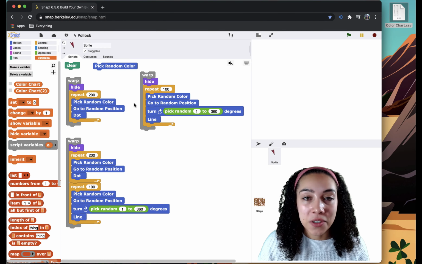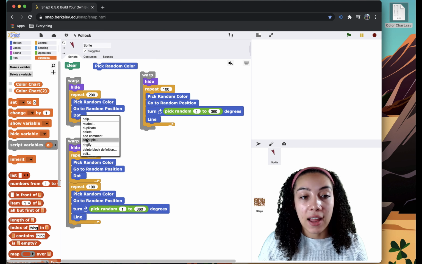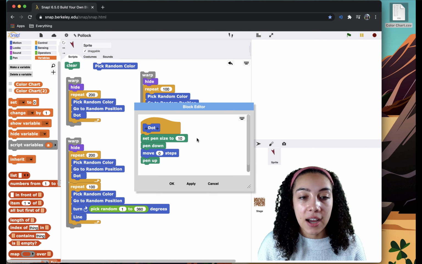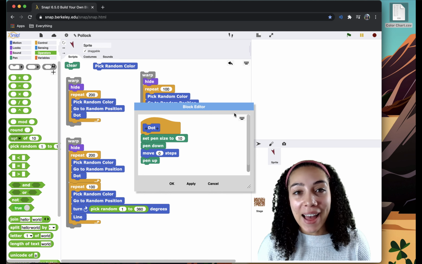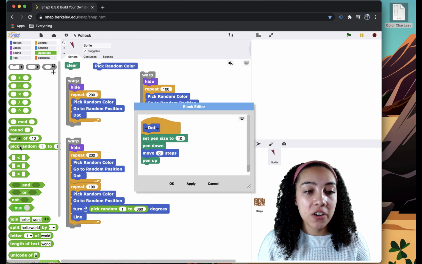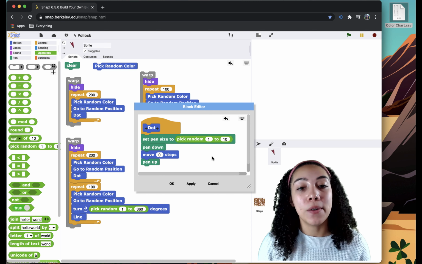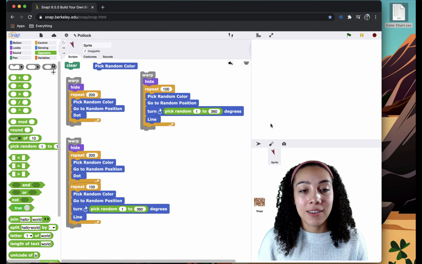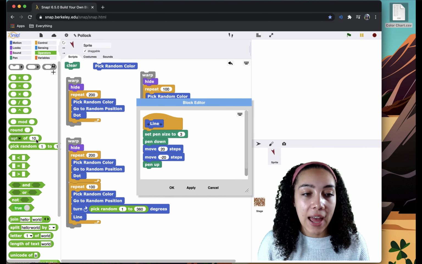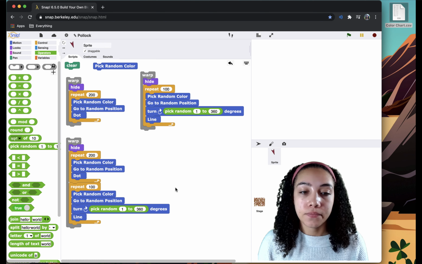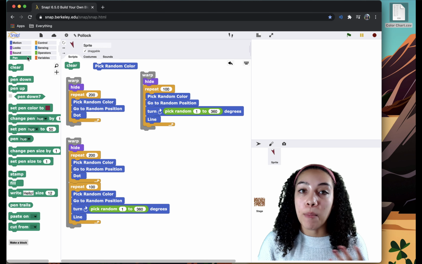Another feature that will be useful if you want to add a little bit of variation into your project is to modify the dot and the line commands. If you go in to edit the dot command, you can see that we've preset the pen size. You can also add a pick random here. If you go into the operators category and grab the pick random, then you could do dots from size 1 to 10 or 10 to 20. That's completely up to you, and that'll be a stylistic choice you can make. And you can also do that in the line command. You could add in a pick random. So you can play around with that, and there's always things to play around with in the pen category as well.